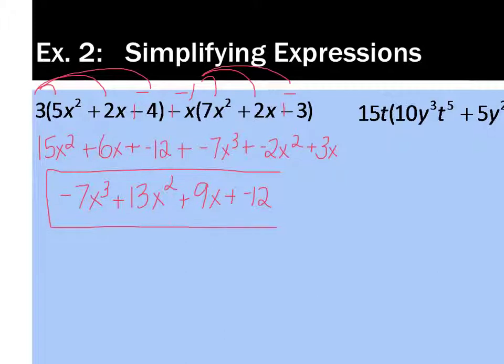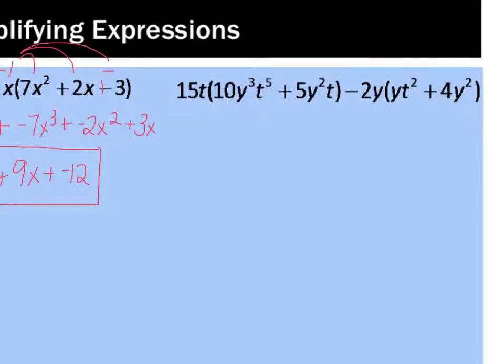And then that would be our final answer. Alright, if you take a look at this second example, now this one's a little bit different because we have t's and we have y's. The book is doing it where they have the y before the t, but we know that technically we should put the t before the y if you think about alphabetically, but we're just going to go with what the book has here, so we're going to multiply as is.